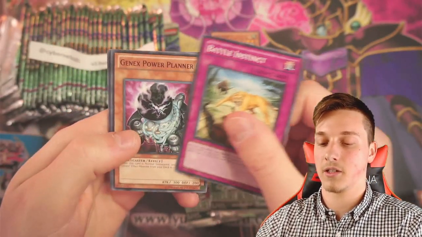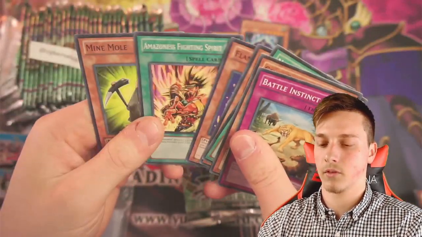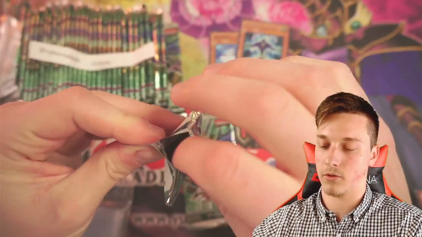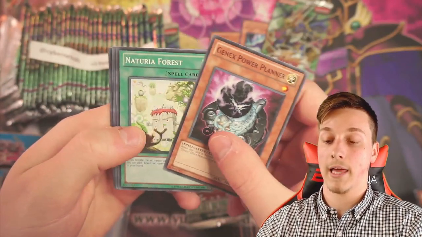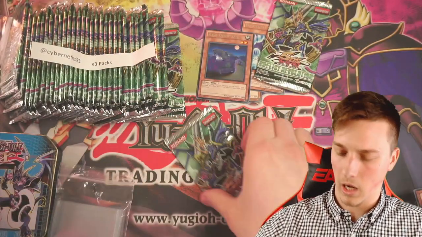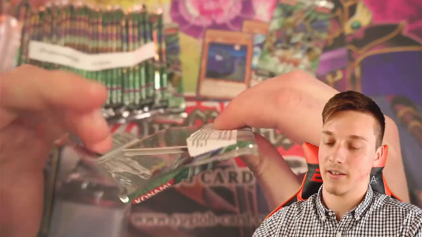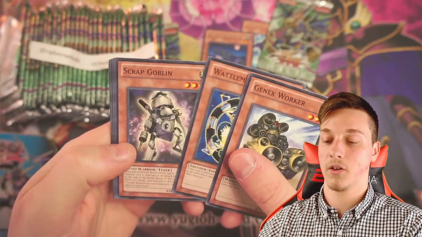So he's got an Elfin, which is good. Naturia Forest and Egotistical Ape. Just a rare. He does want to keep an empty pack, so we'll try and keep this one in good condition for him. Okay. Genix Planner, Naturia Forest, Anti-Magic Prism, and a Dark Desert Pier? Last pack, magic! Come on, Cybernetics I-83! Let's get you that ulti that you really want to get. Genix Worker, Wattlemuir.